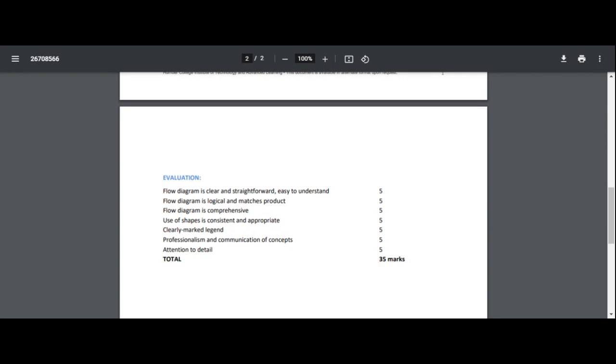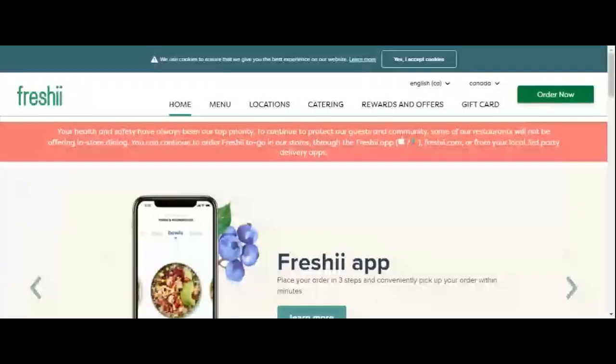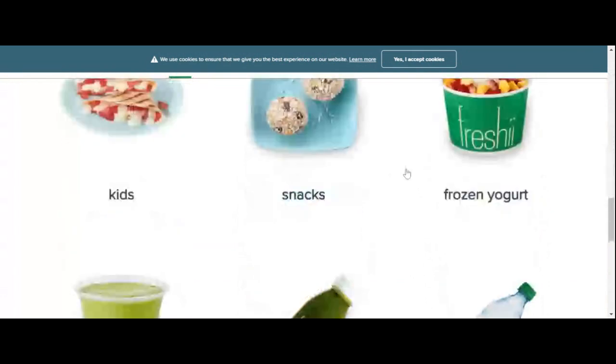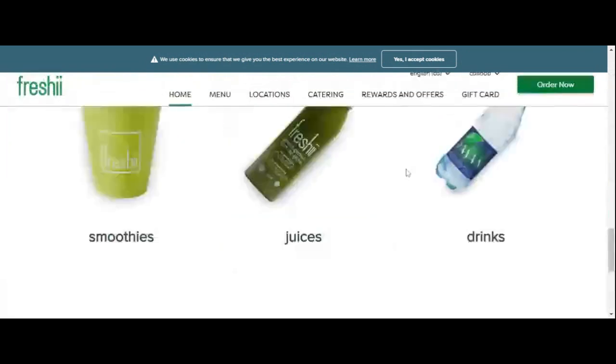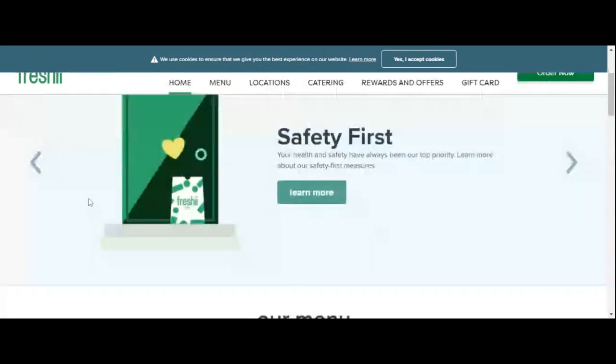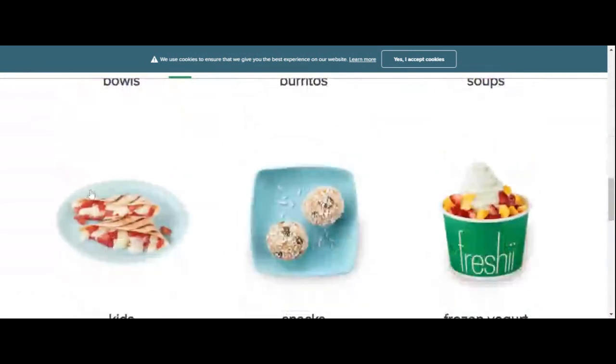So let's look at Freshie. If you really want to keep it very simple, let me just go and share with you. It's relatively easy because it's an existing flow. So you can start from the home page. I'm on Freshie. I want to place an order. For those of you who don't know Freshie, I thought it was a grocery store, but it's not. They do sandwiches, salads, wraps. There's one not too far from me.